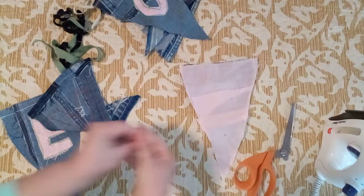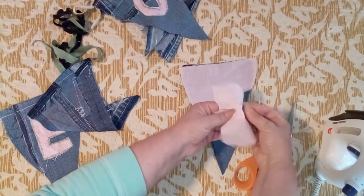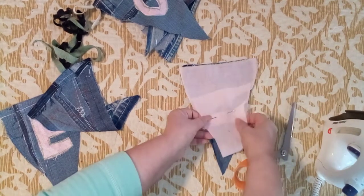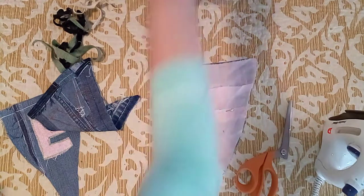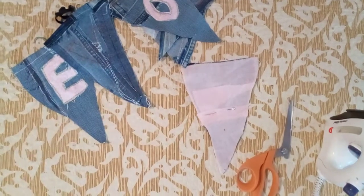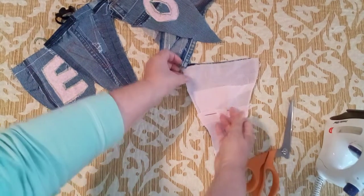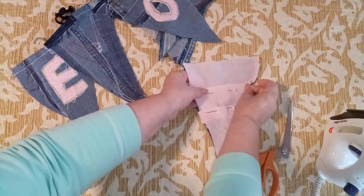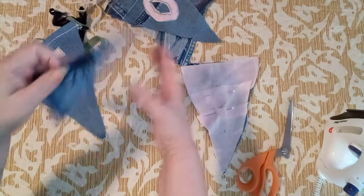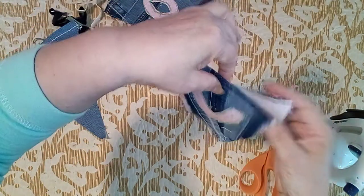I'll take pins and I'll pin them, and I'll go on the sewing machine, and I will do the straight stitch. Don't bother with overlock, nothing, just a simple straight stitch in the back. Or you can do double if you like, if you have time, if you have enough fabric. You just choose whatever you like, and you just sew them together or hang them together. Nobody will see it if they're going to be hung together.